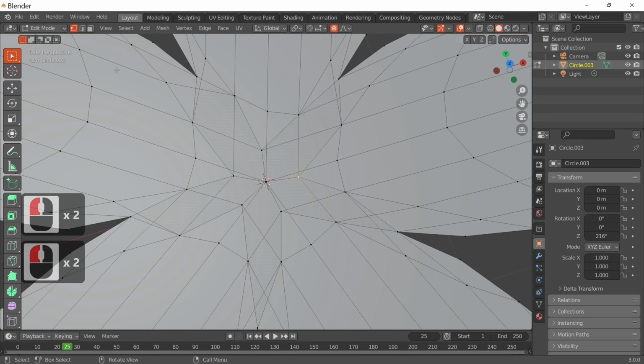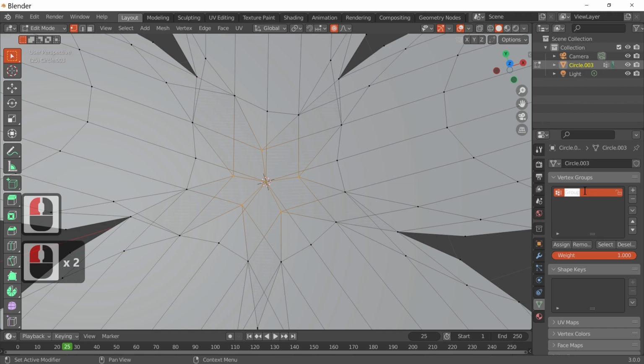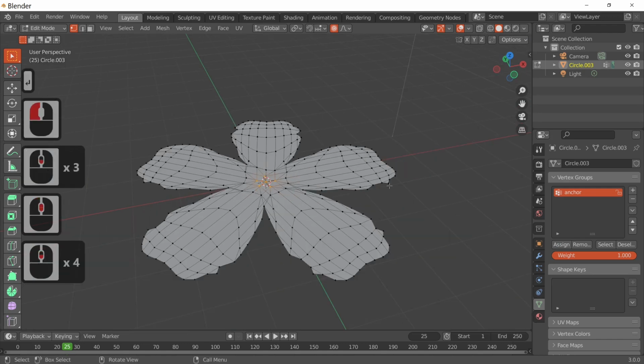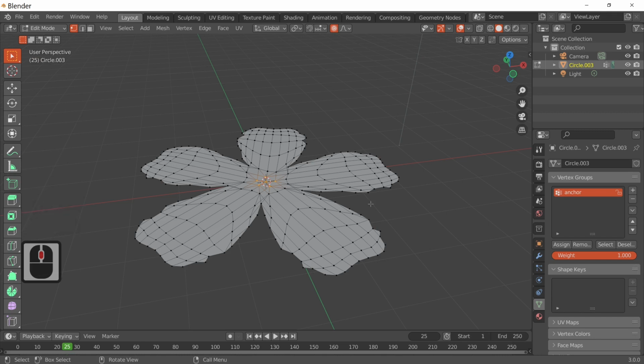So what I'm going to do is hold my left mouse button down and select these points in the center like that. In fact, I'm going to catch that one as well up there. So I've selected all my points in the center, and I'm going to hit this little upside down triangle and go on vertex groups, add a group. I'm just going to call this anchor, because I'm using it as an anchor, and then make sure you assign those points. This will allow us to make these not move in our simulation shortly.